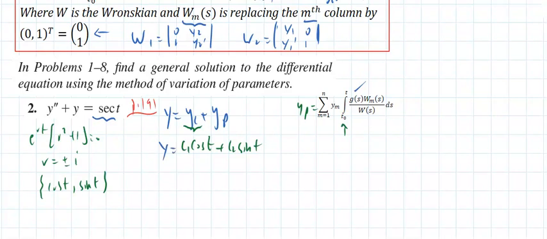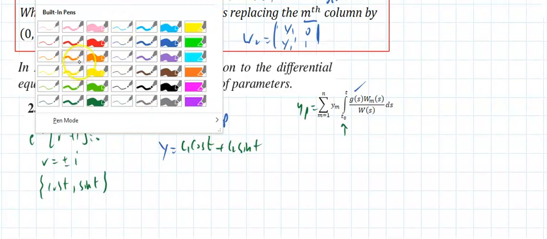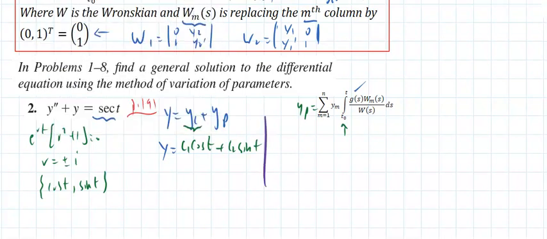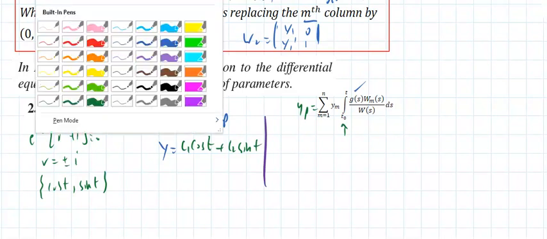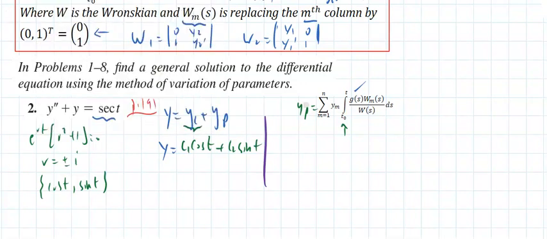Now I need to find the particular solution. And to find the particular solution, I'm going to need, let me see, I need it a bit thinner. I had one, but I can't find it now. There. So the particular solution here is going to equal, and let me fill in the blanks.